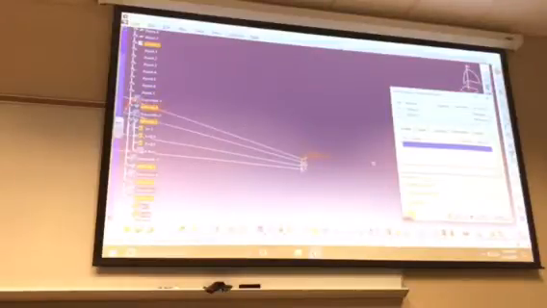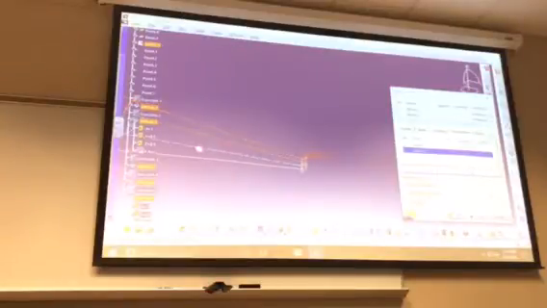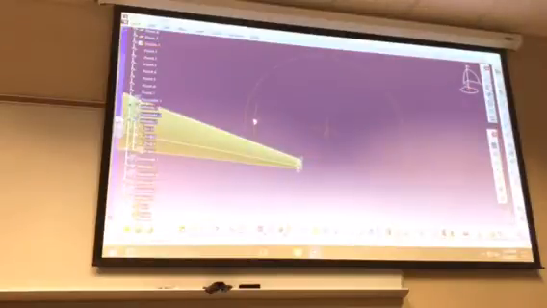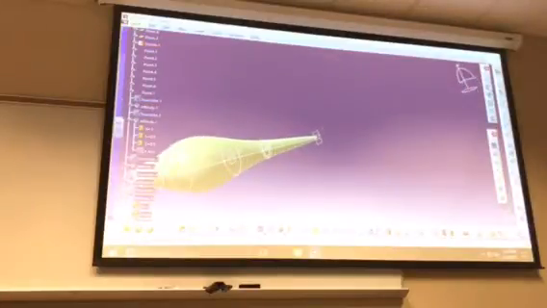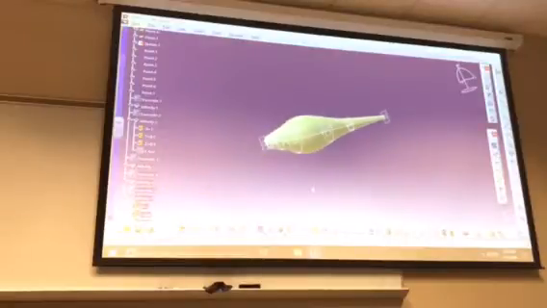And then for the guide curves, it would be the four splines that we created. Just click them, click OK. You should have the shape up here.